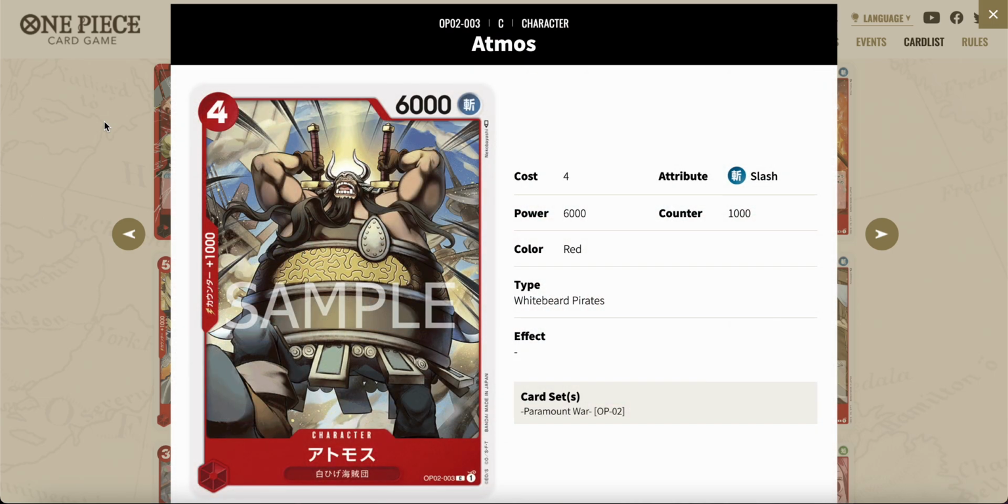On to the characters, though. In alphabetical order, we have an underwhelming start with Atmos.